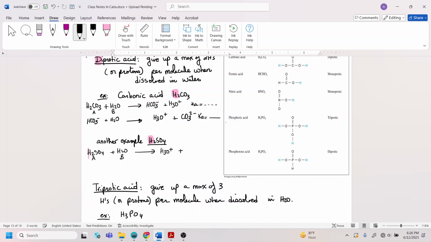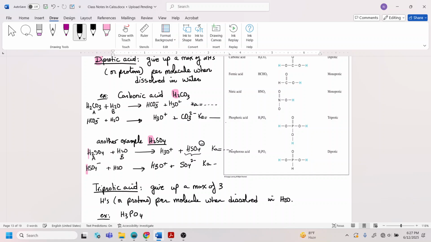And you are going to make H3O plus and HSO4 minus in there. This is what's remaining from the acid, and the equation has its own dissociation constant. So now in the second dissociation equation, you take the remaining acid, the remaining acidic hydrogen, which is here, and you react it with water. Water is going to act as a base. And then water is going to come, take this acidic hydrogen, and you are going to make H3O plus, and you are going to make SO4 2 minus.